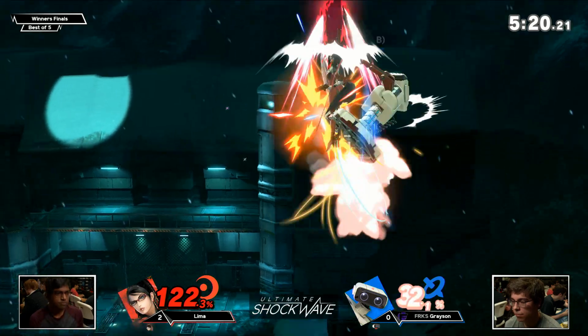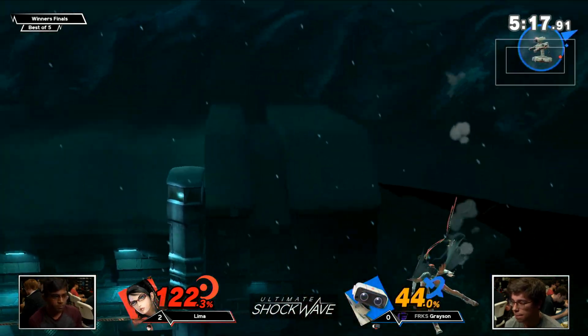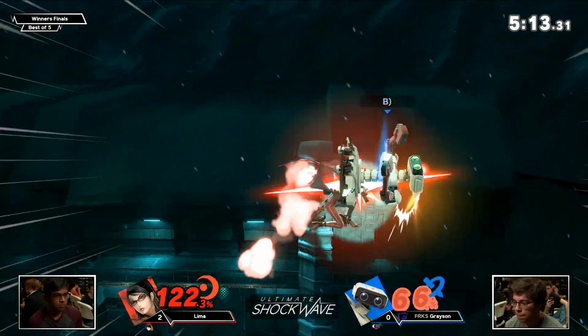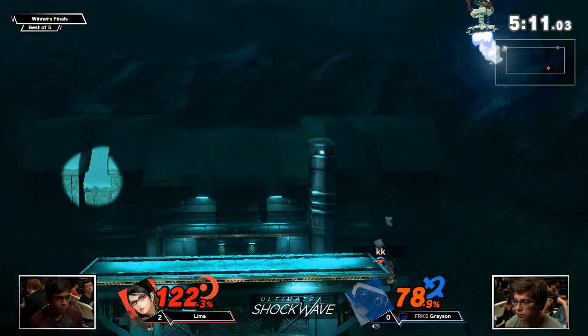Oh, that could be big. Parry. We've seen that from Lima before. Is he going to go for the kill? He definitely went for it. That could have been huge if he connected that down-air afterward kick. Great DI from Grayson, but now we're continuing again.